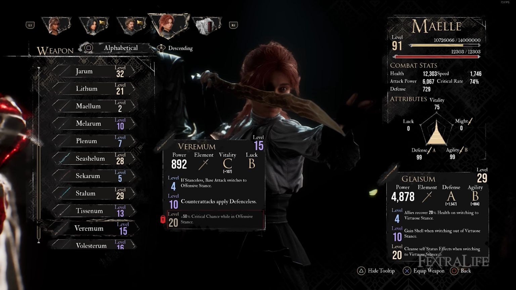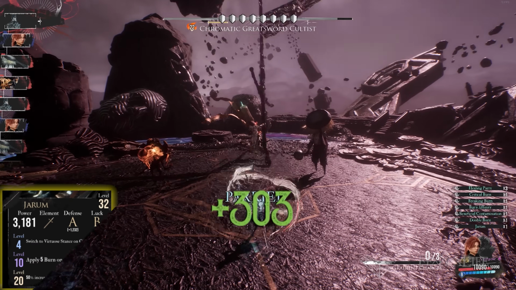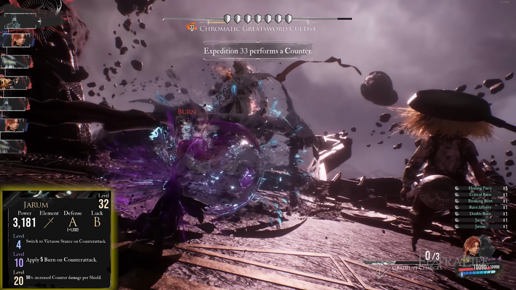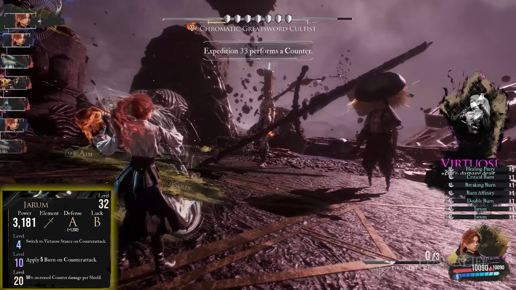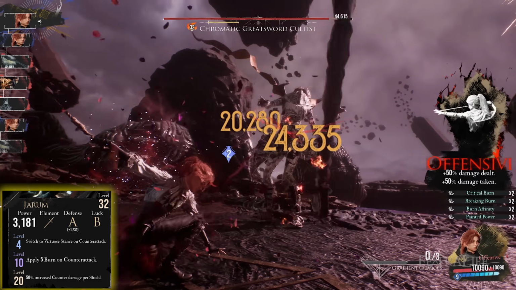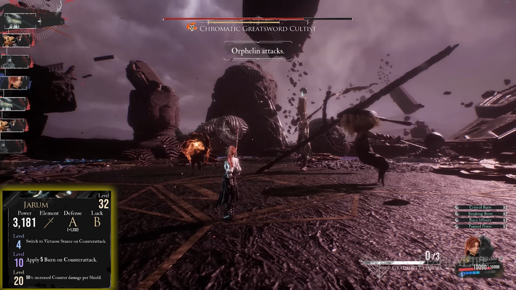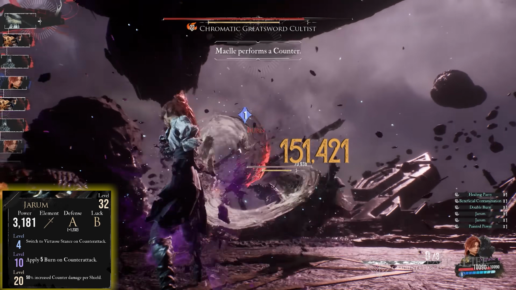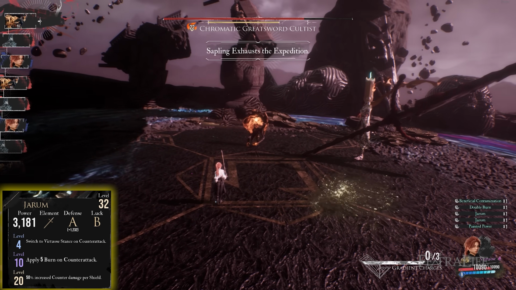It allows you to switch to Virtuose Stance on counterattack. It also applies 5 burn on counterattack, which just benefits this playstyle tremendously, and also increases her counterattack damage per shield that she has. So if you have any Pictos or Luminas that provide shields to you, then she can increase her counterattack damage more. So this is a really strong weapon in my opinion.